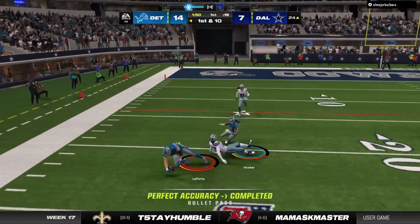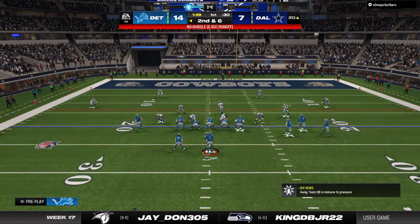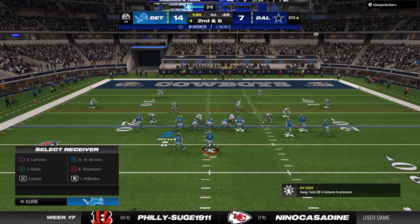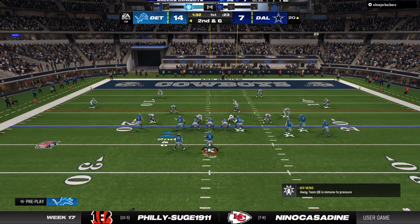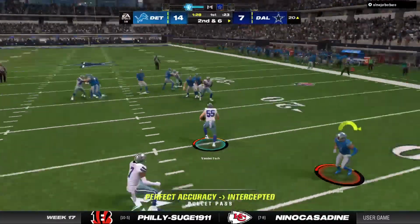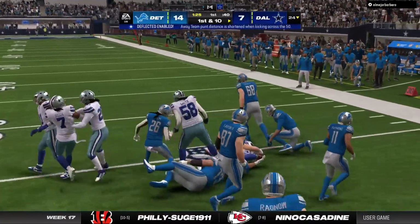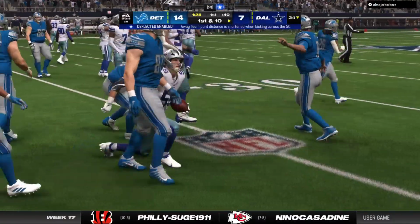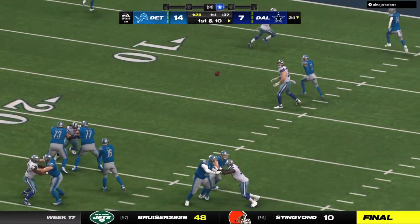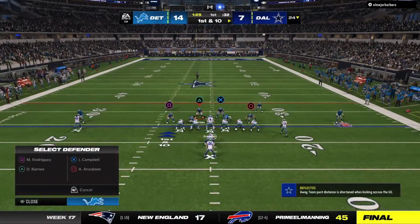Again, Goff. A little short pass here taken in by Laporta. They'll get him to the ground at the 20 following a pickup of 4. 2nd and 6 at the Cowboys' 20-yard line. On 2nd down, here's Goff. Oh, he tries to force it in, and it's intercepted. Picked up by Leighton Vander Esch. And the Cowboys are going to have it here as they'll start at their own 24-yard line. Well, Brandon, as they say in popular culture, this one's going to leave a mark, because they can see the end zone, but it'll stay out of reach because of their error.